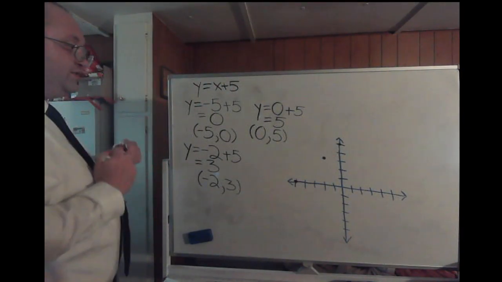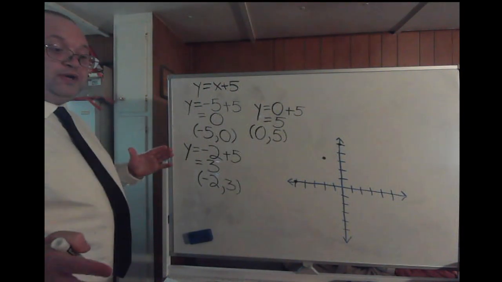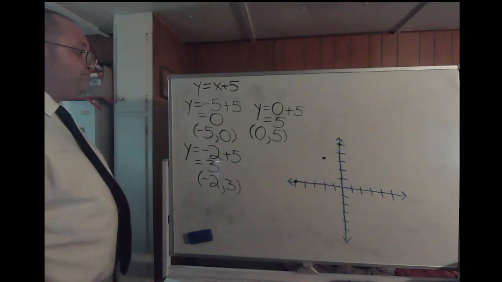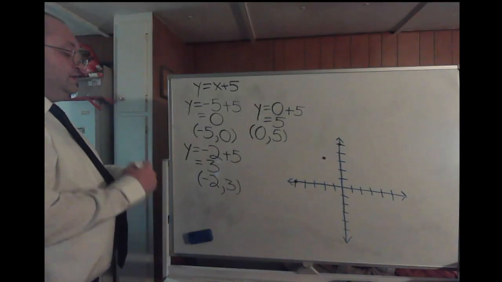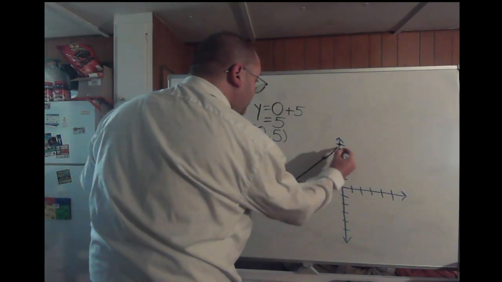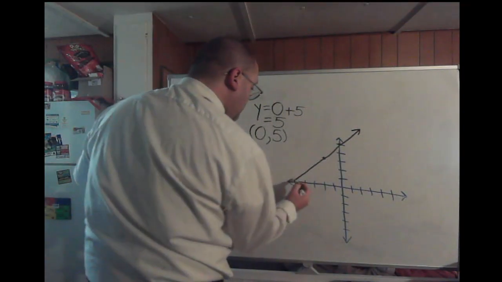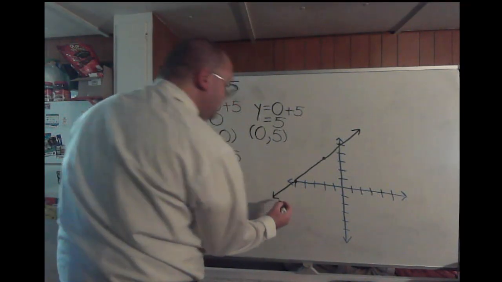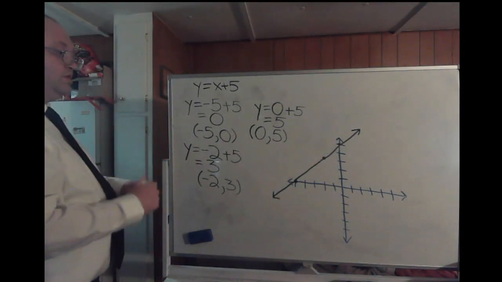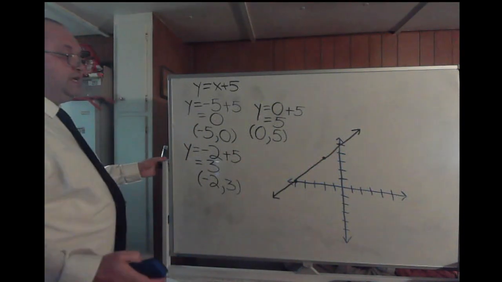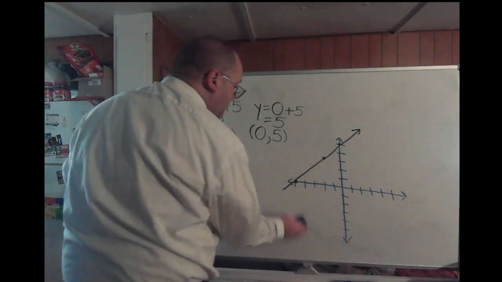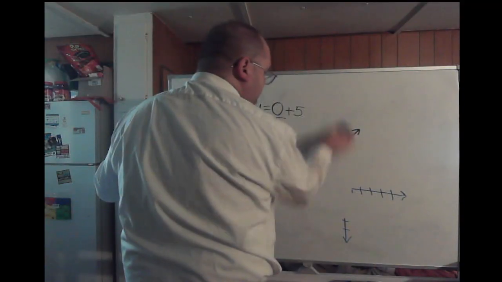Okay, 3 points are usually sufficient. You can do more than 3 points if you like, but I think 3 is sufficient. So we'll go ahead and draw this line. You get a nice line through those points that we drew out. When you connect them, those points help to form your line. That's why we usually like to have about 3 points.